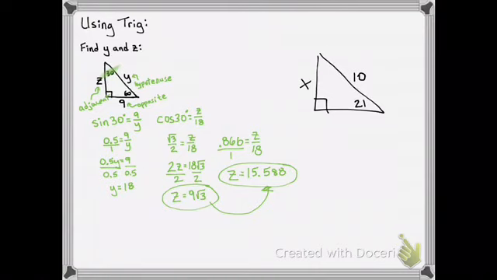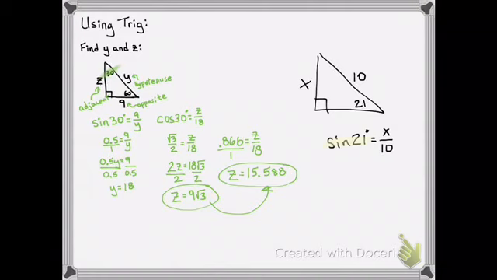If we focus on the 21, if we do sine, remember we have to put the angle after sine, so we're doing 21 degrees, so the sine of 21 degrees would equal the opposite side measurement, which is x, divided by the hypotenuse measurement, which is 10. Now, nobody, at least nobody that I know, has the sine of 21 degrees memorized. I have the sine, the cosine, the tangent of 30 and 45 and 60 because those are common. Sine of 21 is not common.